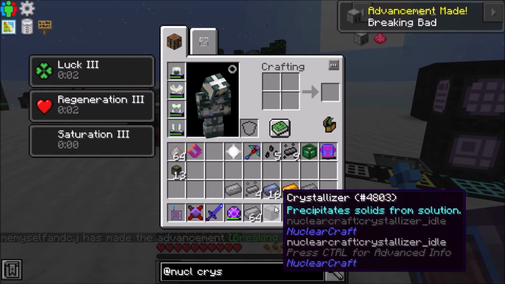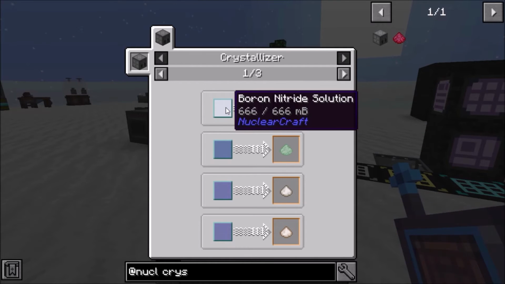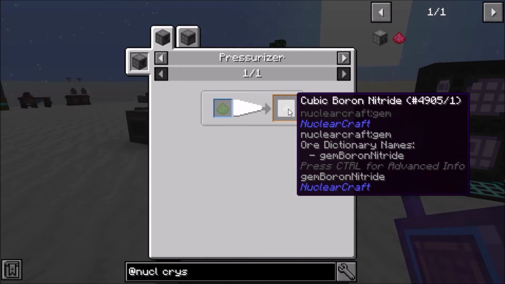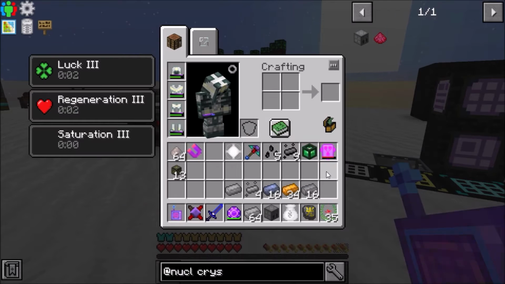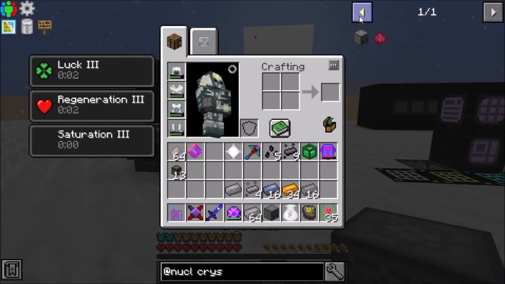So now the use of this is where we've got to go: Boron Nitride is where we've got to get, because we need this cubic Boron Nitride to make our next set of armor. So that is where we are.